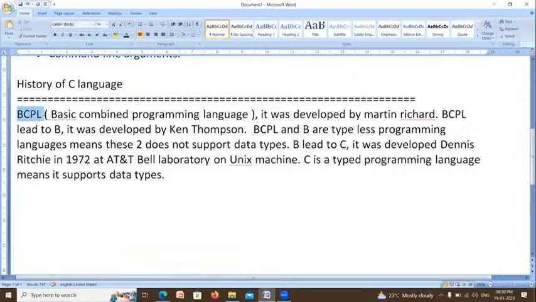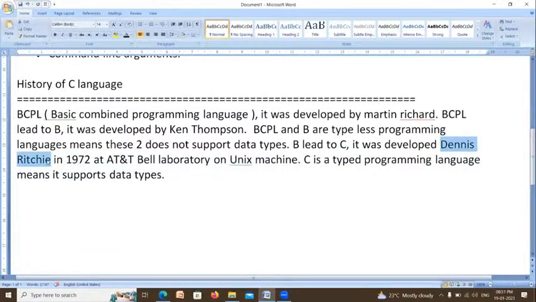Actually, I explained BCPL and B. These two are called typeless programming languages. The meaning of typeless is that it does not support data types. From language B, a new programming language was developed, that is called C. C was developed by Dennis Ritchie.